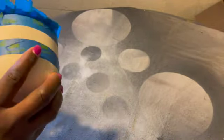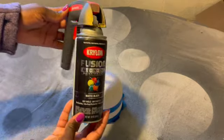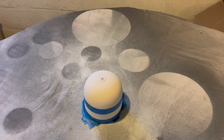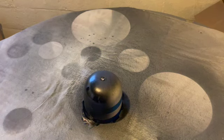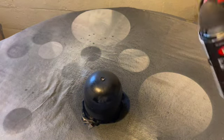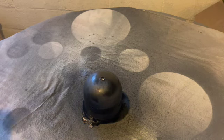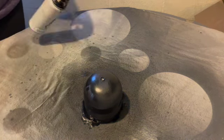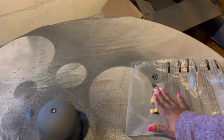So I covered it first. I thought I pushed down the tape well enough to seal it. Then I went in with two coats of paint, actually. One coat at a time, of course. And hopefully they were lighter coats. I was trying to be as general as possible. But I just spray painted it down, and then you'll get to see me have fun ripping off the tape in the next couple of clips. I also spray painted the beads for this one black as well.